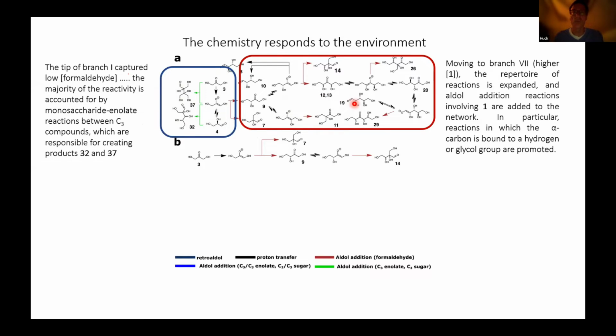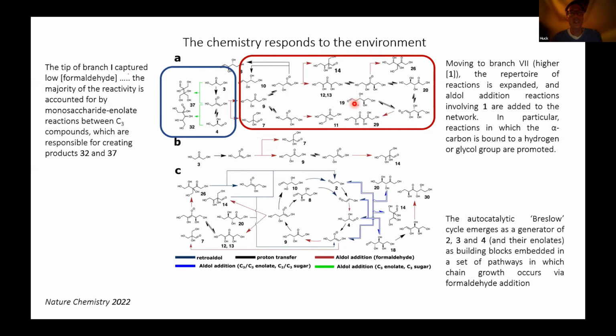If you add everything together, then indeed you can start to find the Breslow cycle that everybody is familiar with in the formose reaction. But this Breslow cycle is not the formose reaction. It is essentially the central point where different pathways come together. And from here, essentially the sugars are fed in, and they're going in different directions depending on different reaction conditions, so dominating either towards condensation reactions, aldol reactions, etc.